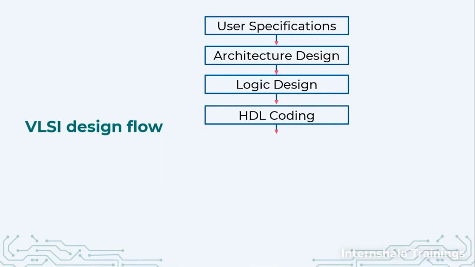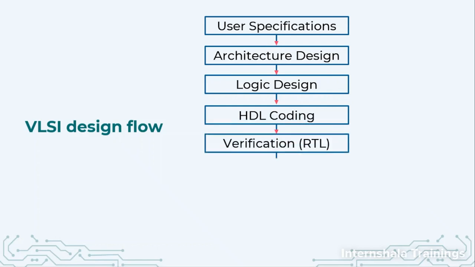HDL means Hardware Descriptive Language. In this training, our main focus will be on the logic design and coding using these HDLs. We are going to use a programming language called Verilog for all the coding purposes. Once the coding is done, then we have to verify our design at RTL level, which is register transfer level.